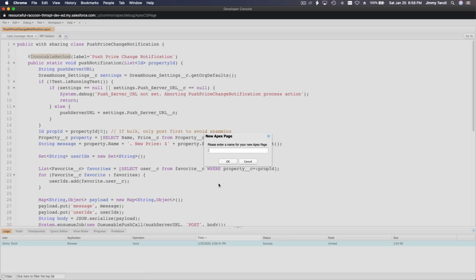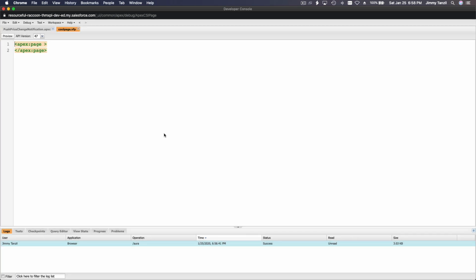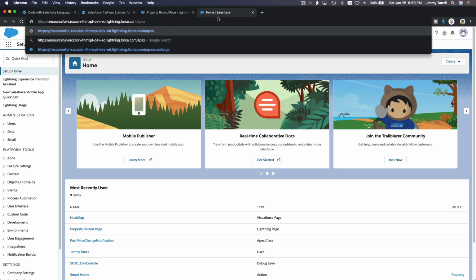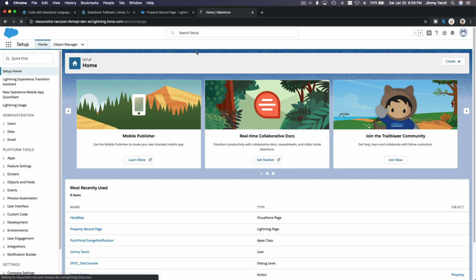This is what I'm trying to tell you. We're actually out of the scope of the Trailhead, but if I type here, bada bing, bada boom, you know what will happen? I save this, cool page, and it says bada bing, bada boom. Now if I flip here, and I try again, Apex, cool page, see this guy, look at bada bing bada boom. That's easy, right?